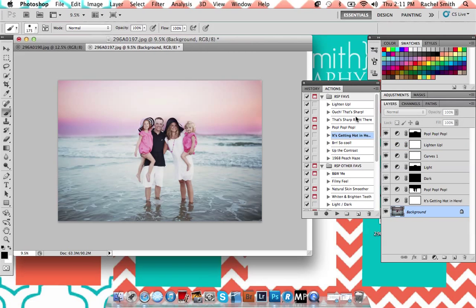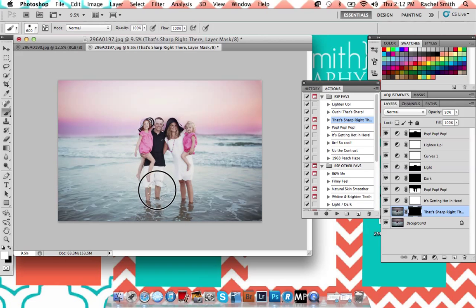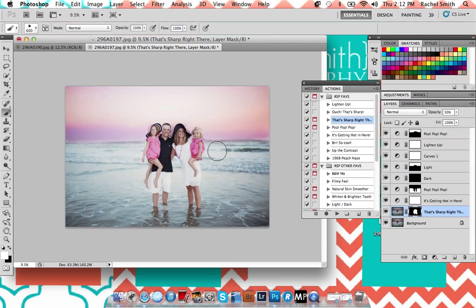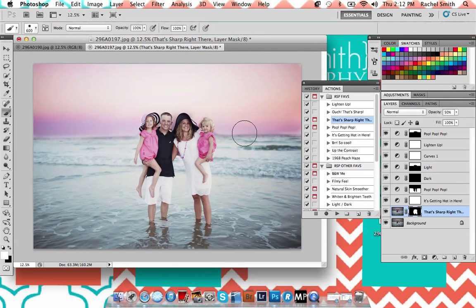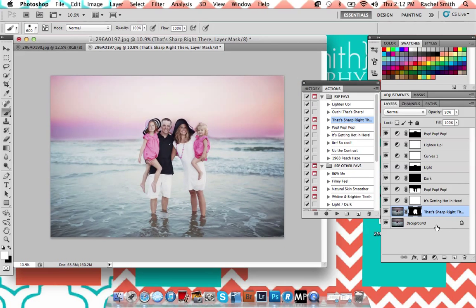Now another action that I like to use, this is a pretty sharp image, so I don't really need to do this, but you know, some of you are asking how I do things. I would run the sharpen action right there, and make sure you're on the black with the white brush, and go over just the family just to make them a little bit sharper. Let me make it a little bit bigger for you. Oh, that's too big. All right, so as you can see, that is what it looks like.